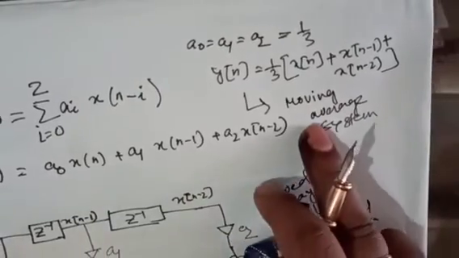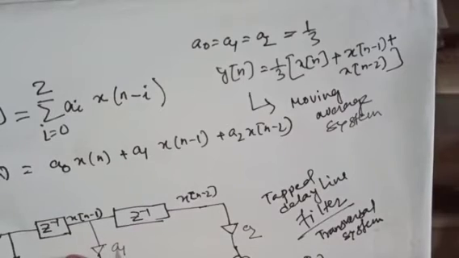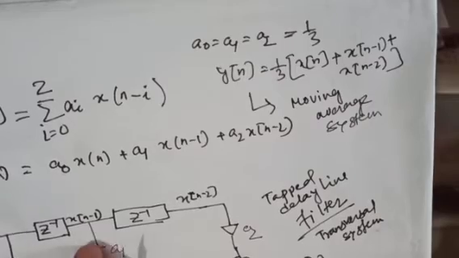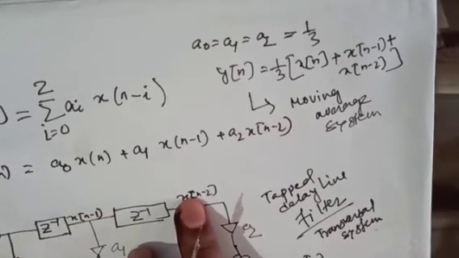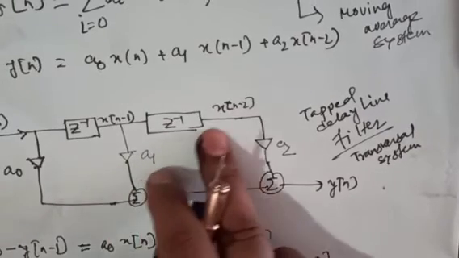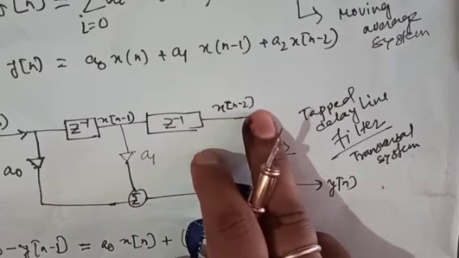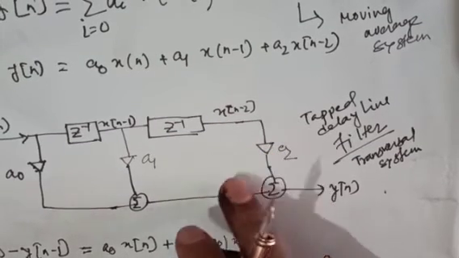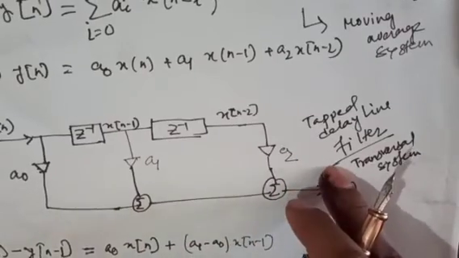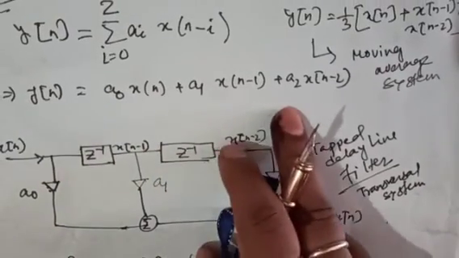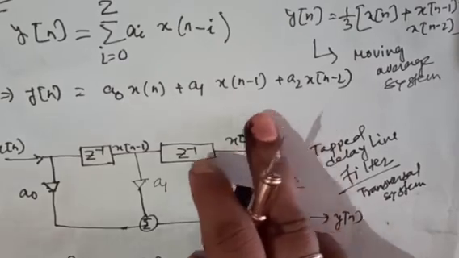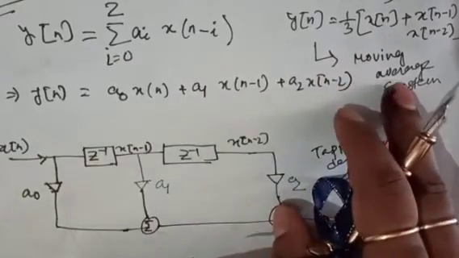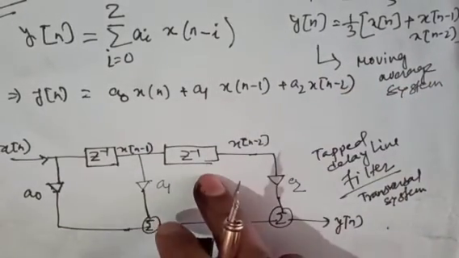So in this case, moving average systems, this tapped delay line filter will be x of n minus 1, x of n minus 2. So these weights will not be there, so at the end only there will be multiplication by 1 by 3. Okay. So this is a special case of this tapped delay line filter when all the weights are equal and equal to say 1 upon as many as terms. Suppose there are 4 terms, 1 upon 4. If there are 5 terms, 1 upon 5, like that. Then it is called moving average system.